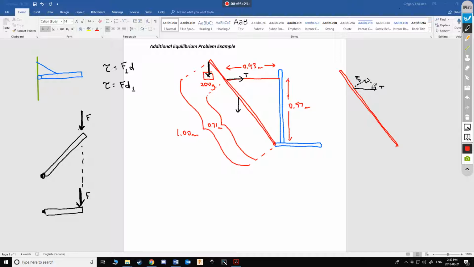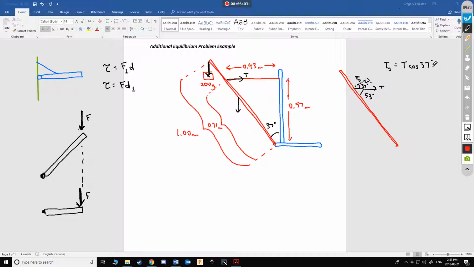But it could be a little tricky because what is that angle? Let's do a little bit of trigonometry. You can say, okay, this angle right here, 0.43, 0.57, inverse tan, 0.43 divided by 0.57. The angle is 37 degrees. Therefore, if that's 37 degrees, this is going to be 53 degrees, and therefore that is 37 degrees. And we can see that Ty is actually right there. That Ty is going to equal T cos 37 degrees.